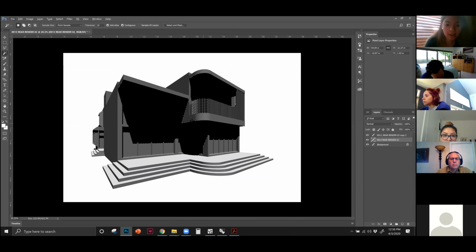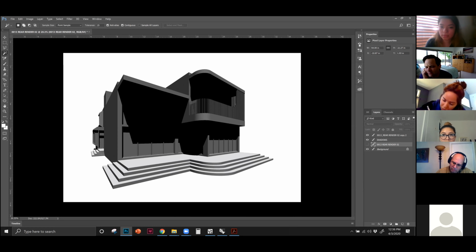Okay, once you have everything that's black selected, you're gonna copy, Control C, and then Control V. So copy and paste. And a new layer should be made. And here we're gonna name it shadows. Maybe rename the other layers, Monica. One could just be render, one could be lines. Okay, so this is gonna be render. So there you have it, the rendering, the lines, and the shadows.